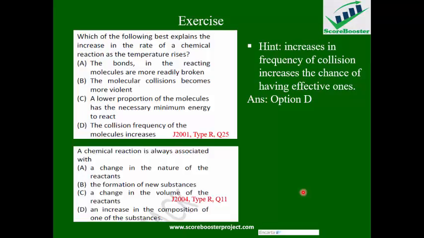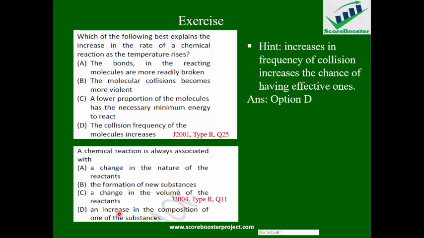In a chemical reaction, something must take place. There must be formation of a new substance. If there's no formation of a new substance, we have not had a chemical reaction. So all the other things mentioned here, option A, option C, and option D, are just indicators of, as in the indication of, the happening of a chemical reaction.